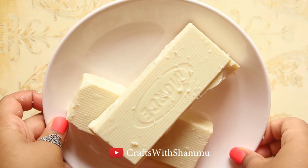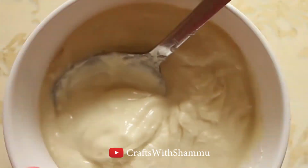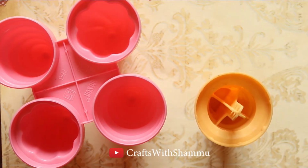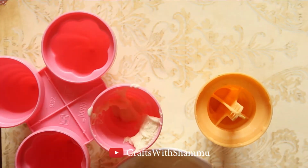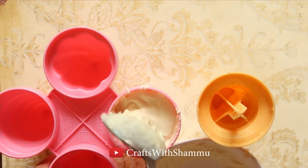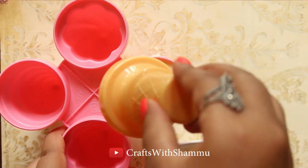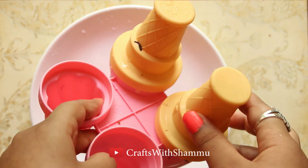Now take white chocolate compound and double boil it. This will take more time than the dark chocolate compound. Similarly, pour it in a mold and tap it to settle down everything. And then close the lid. Keep this in freezer for about 10 to 20 minutes.